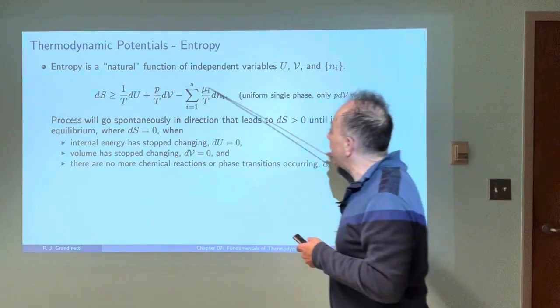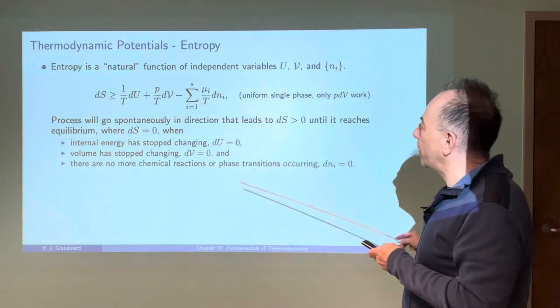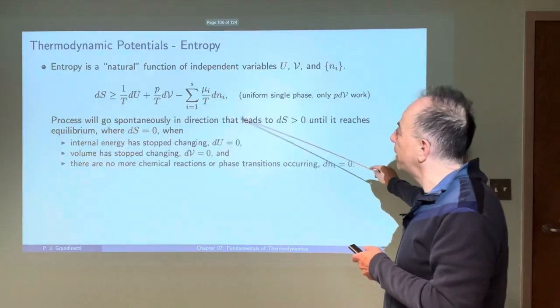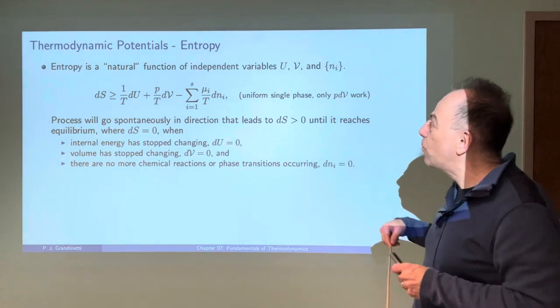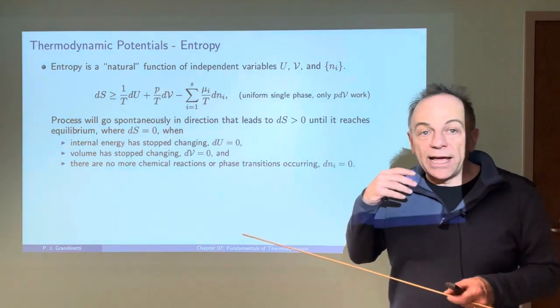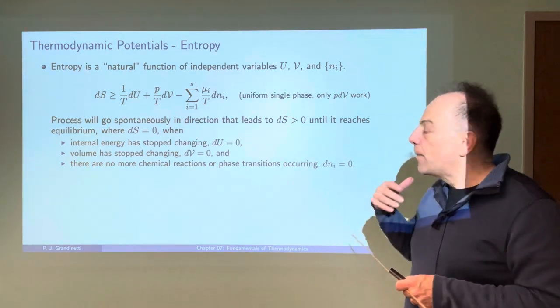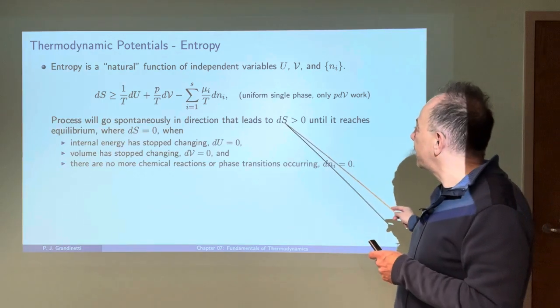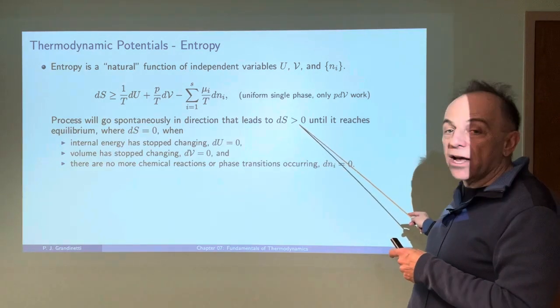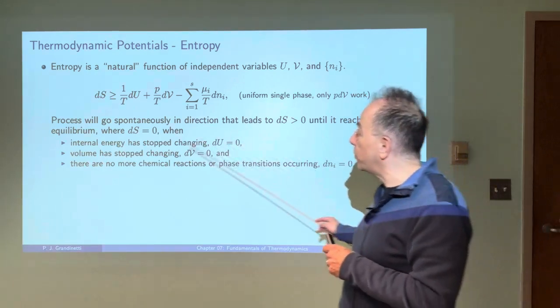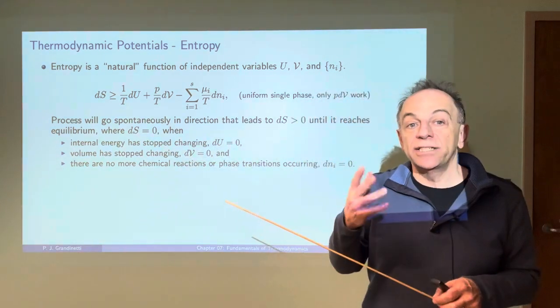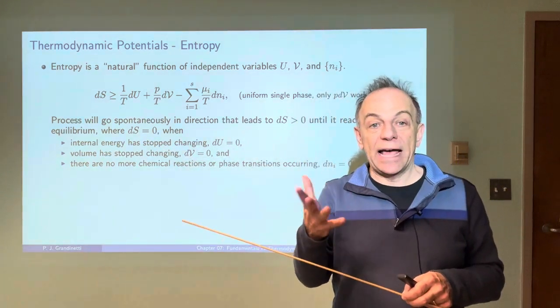Now, we've written entropy in this form here, so I'm just going to rewrite it again here. This is the expression we have for the entropy. And we know that any thermodynamic process will proceed spontaneously as long as that direction causes the change in the entropy to increase. And once it reaches equilibrium, then we'll be in a situation where the change in entropy will be 0.